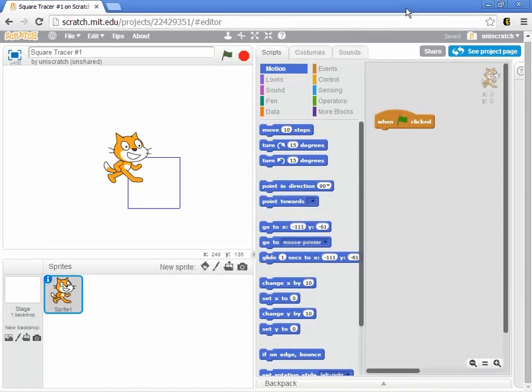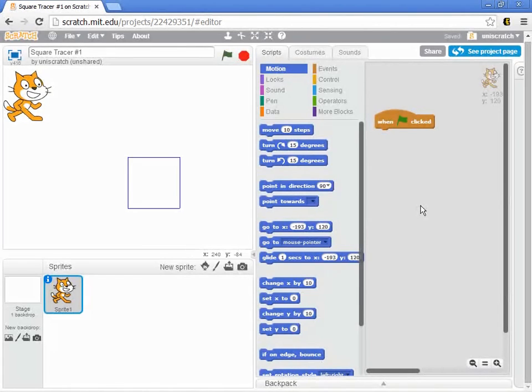And then the final thing we want to do is to lift the pen up and have the cat jump out of the way so we can see the actual square that's been left behind. And so there's the three steps to that. Places everybody, make the square, and then move out of the way, right? So if I press my green flag here, you'll see all three of those together. And I've got the code out of the way here so you can't actually see the code, but that's what I want you to do.